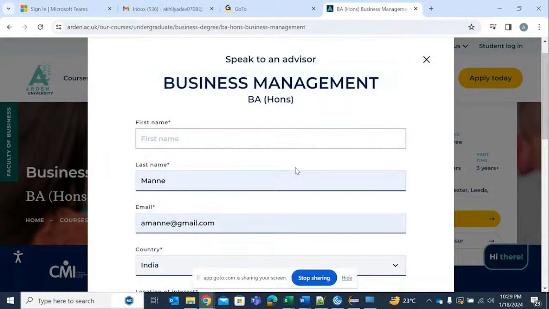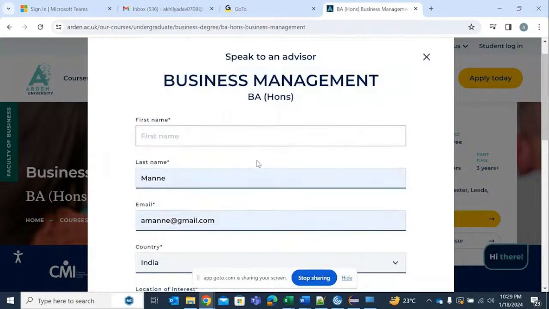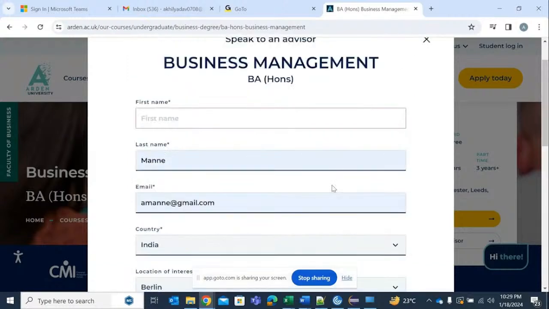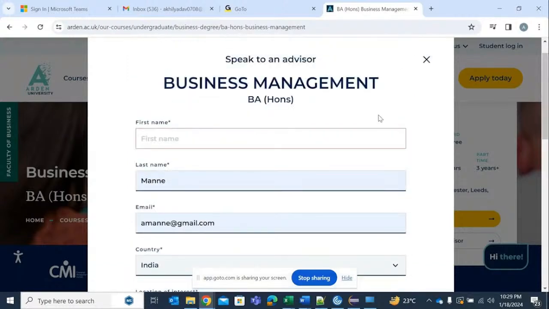In some cases, the developers might miss this, and even if we leave the mandatory field blank and click on the call me button, sometimes the form will still get submitted, which is not right. Then also it is a bug or defect in the application, so we'll report it to the developer.